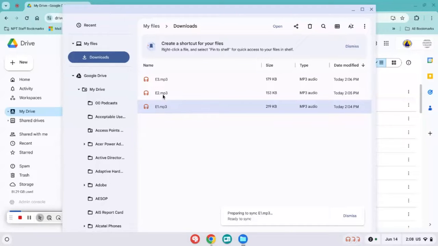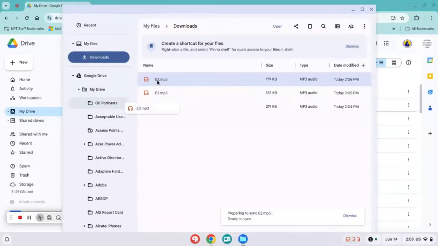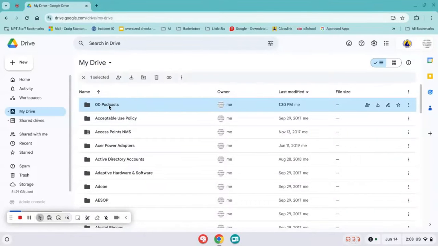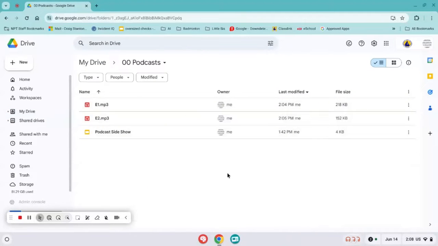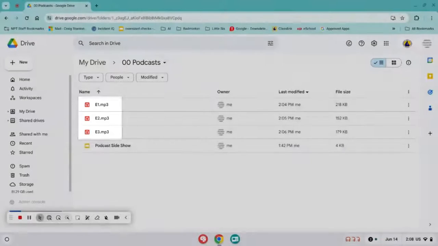It's going to move it over there, or copy it over there, I should say. There's number 2, and here's number 3. So now I've copied them onto my Google Drive. If I close this app and go to my Google Drive and open up that podcast folder, now I can see that my audio files have made it into my Google Drive.